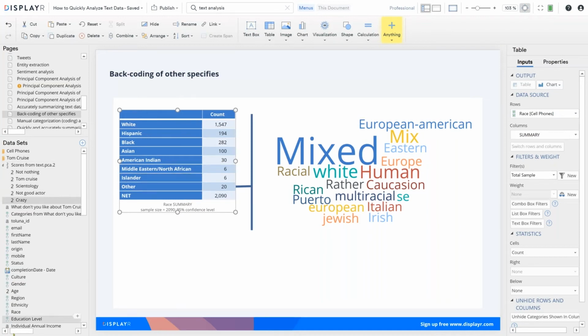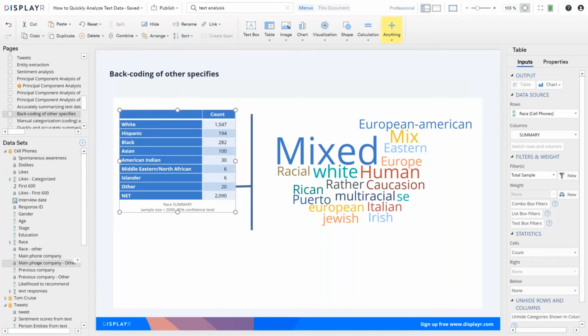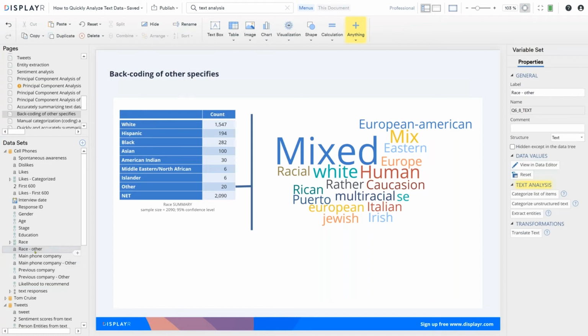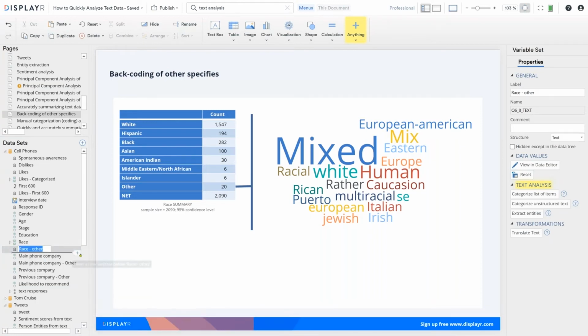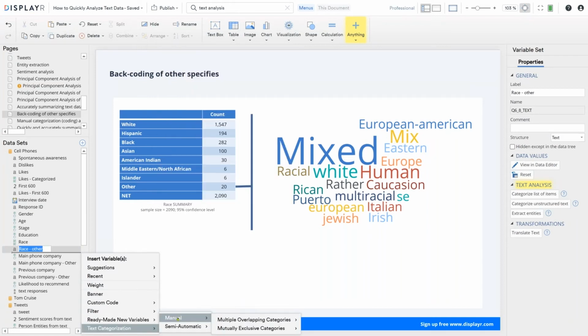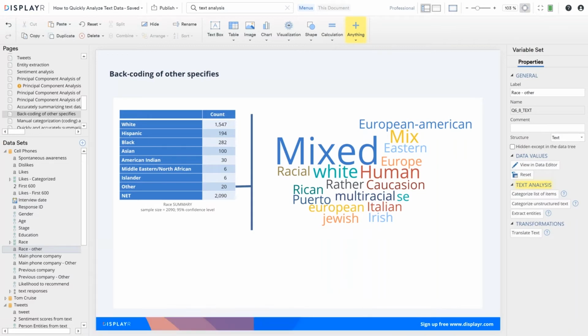The way you deal with the backcoding data, the way you do it in our software, is you click on the text data, then hover the little plus button, go down here to text categorization. You're going to go manual in this case. They're overlapping categories because people are allowed to be in multiple races. Create a new categorization.